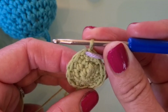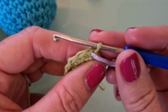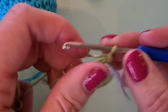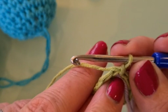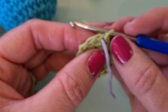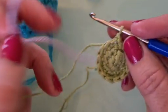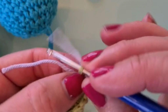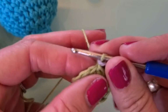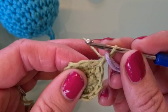So now we're back here, and we've put our 12 around again, and now we're going to increase again in this round. To increase in the round, we always chain up 1, and you can see the stitch marker is in place here. If you want to save yourself time and hassle, you can just leave it as is and let that be your guide in each row. But I always think it's best to just take it out and pop it back in each row, especially when you're working on small projects, though you could leave it in place to save yourself the hassle. So now we've chained up our 1 and we're going to work the next round.